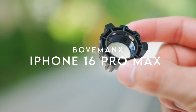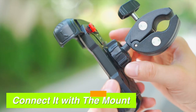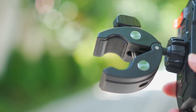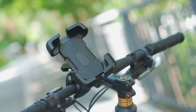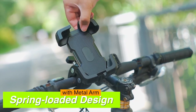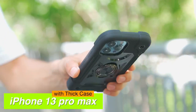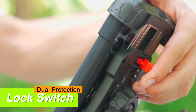On number six, Bovmanx. Ready to take your rides to the next level? The Bovmanx motorcycle phone mount is the ultimate solution for securely holding your phone while you're on the road. Designed with four long, spring-loaded arms that extend up to 7.2 inches, it fits most smartphones, including the iPhone 16 Pro Max and Samsung S24 Ultra, even with their protective cases on.